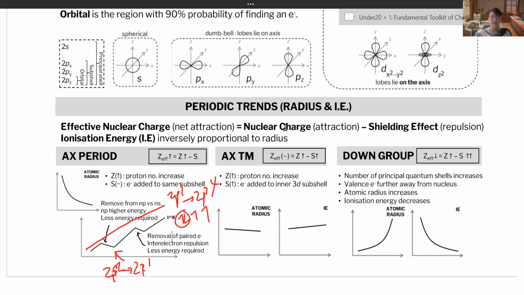If you forget all of these, there's one way you can cheat in the exam. You just look at your data booklet. That's not cheating, because you're given the data booklet. If you look at the data booklet, pages 42 and 43 tell you the list of radius and the ionization energy values, so you can draw some trend from these. Next, pages 51 and 52 tell you the atomic radius and ionic radius, and from this, you can draw your own trend. So that's one way you can use the data booklet to your advantage.